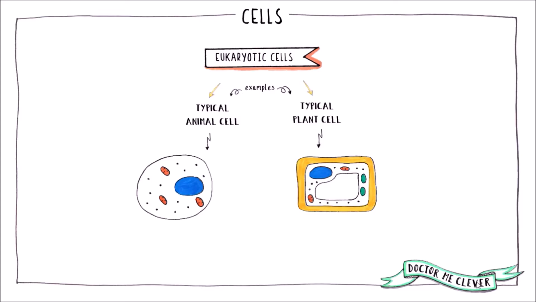So both cell types contain a nucleus where their DNA is held, mitochondria where energy is produced, a cell membrane which controls which substances are able to go in and out of the cell, ribosomes represented here by the little black dots are where proteins are made in a process called protein synthesis, and a cytoplasm, which is the gel-like substance where most of the cell's chemical reactions take place.